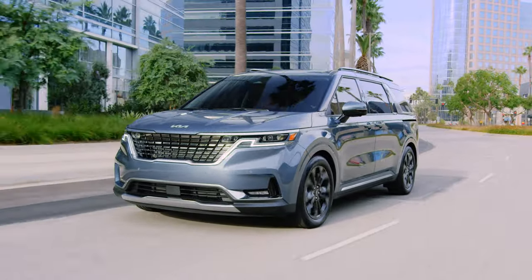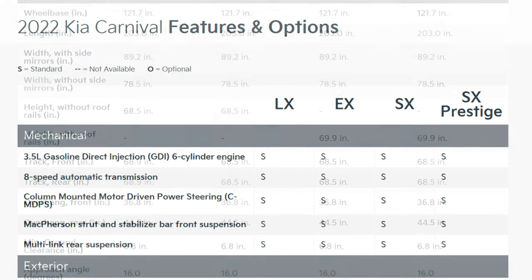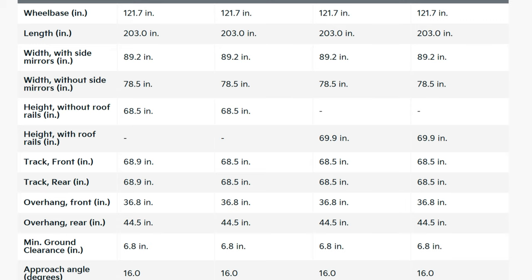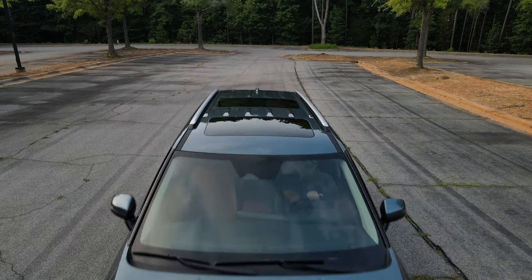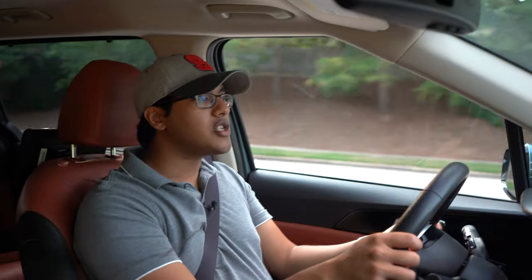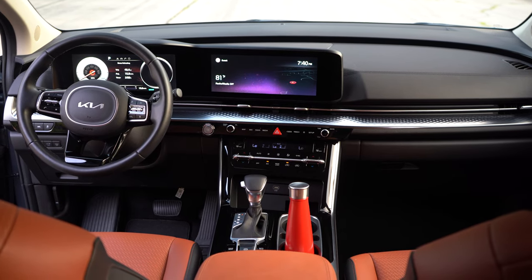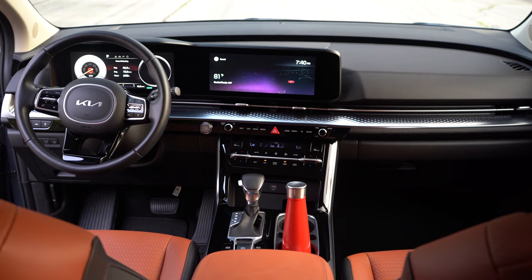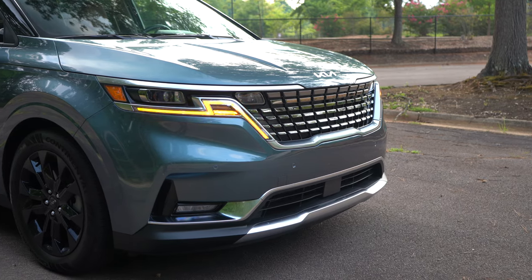You've got McPherson front suspension and a multi-link rear suspension, typical for minivans. With the lesser trim level, you could get 17-inch wheels, which I'm sure would ride really smooth. These 19s aren't bad either. I'll say this: I think buying this vehicle fully loaded is the way to go — it just adds to the character and ambiance of the Carnival. I said the same thing about the Telluride. These two cars in Kia's lineup are best had fully loaded.